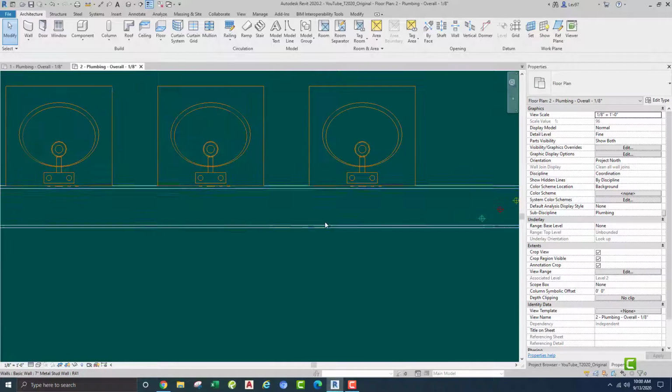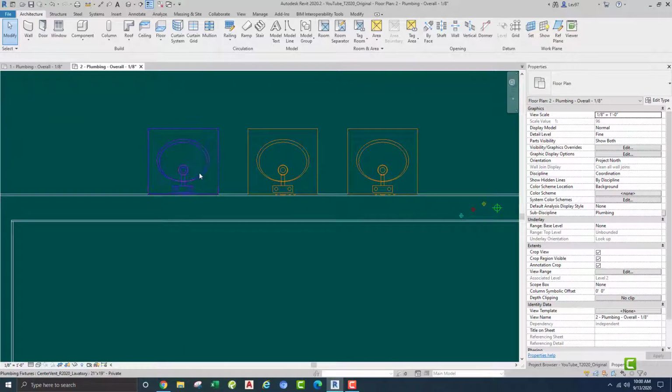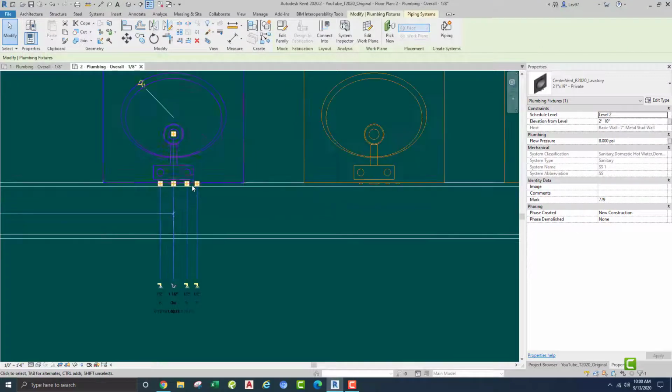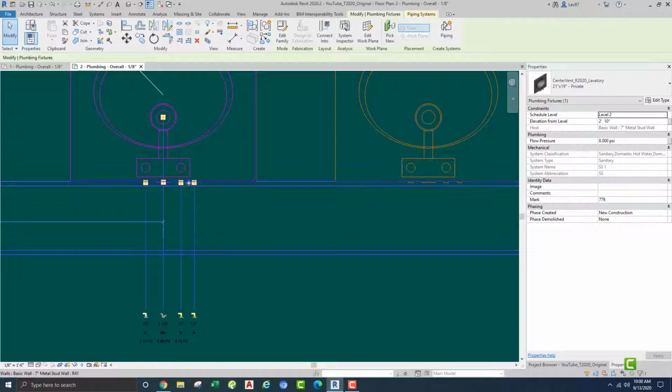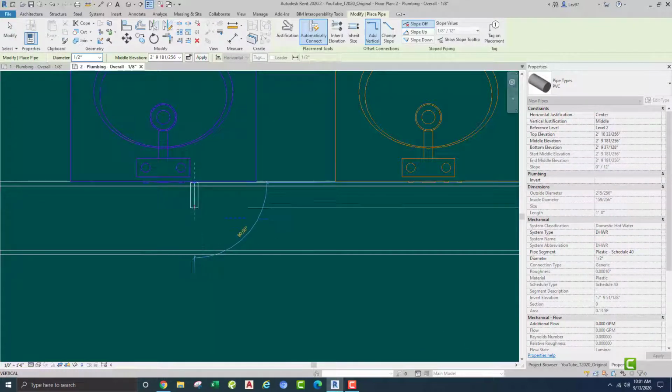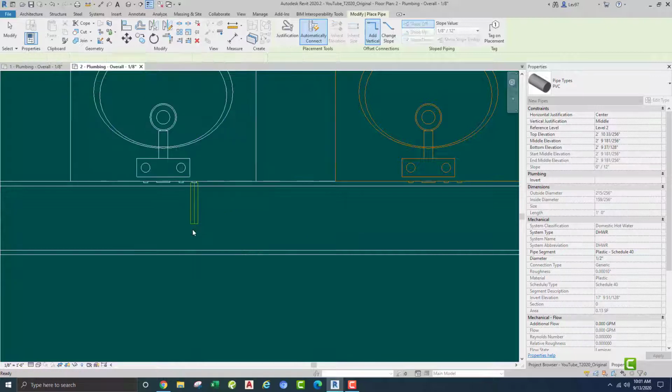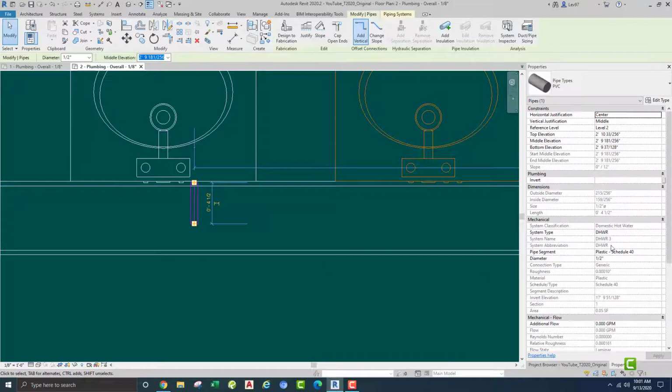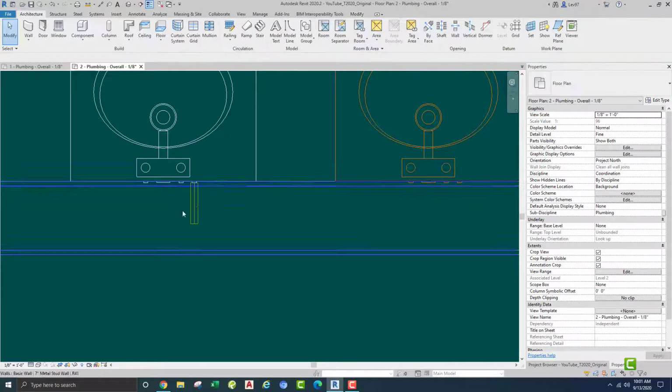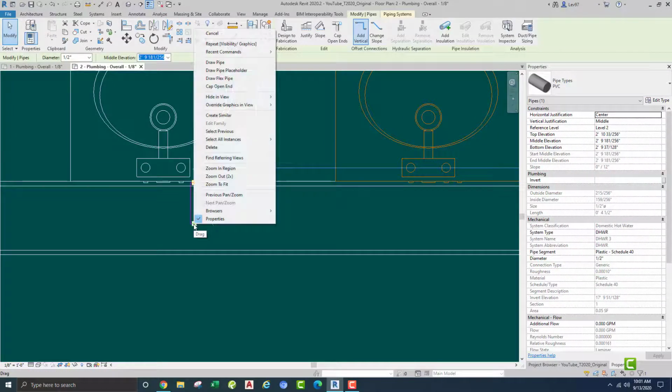Okay, now that is my hot water return, that is my hot water, which is always on the left. That's my vent system, and that is a cold water connection. So hot water return, let's make sure that the systems are all go. System type, we're good. And my PVC, okay.